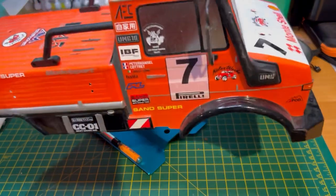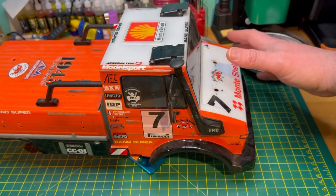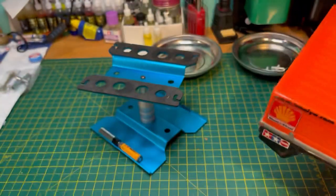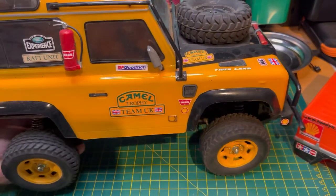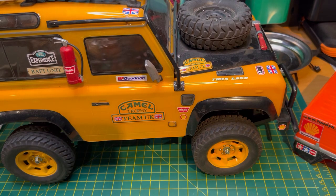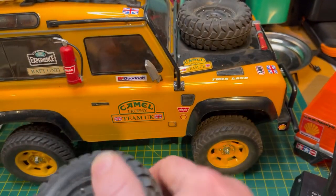Kicking us off, we've got what looks to me to be a Unimog body. So I think that means what we've got in here is a Tamiya — oh my gosh, it's really heavy. Dom sent me his CCO 01 chassis with his awesome Defender body on it as well. There's also in here a transmitter and it looks like the other three tyres and wheels that go with the one that's on the front there.